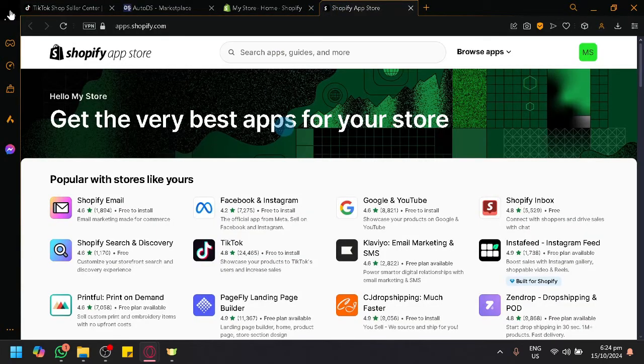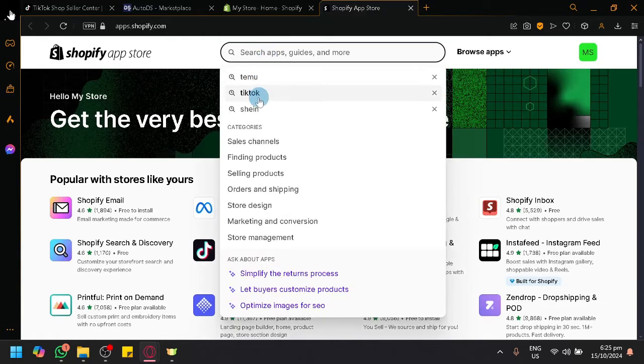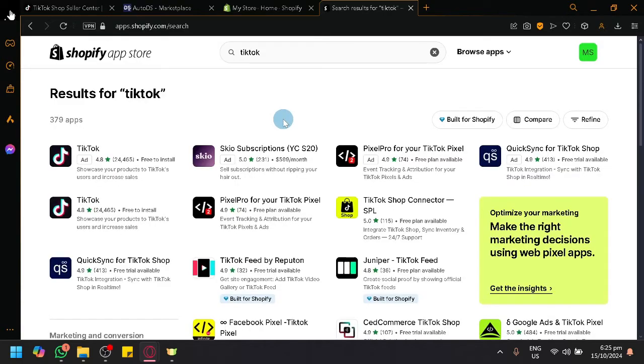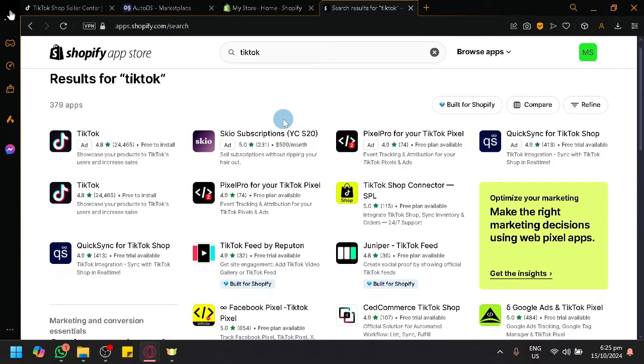Like I said, Shopify has the ability to connect to multiple platforms, and of course, TikTok is not an exception. It already has applications that allow you to have a connection with TikTok Shop. We could use Shopify as a bridge to these different platforms.